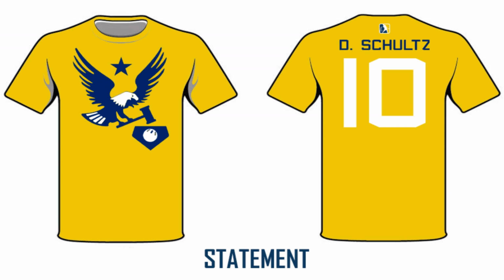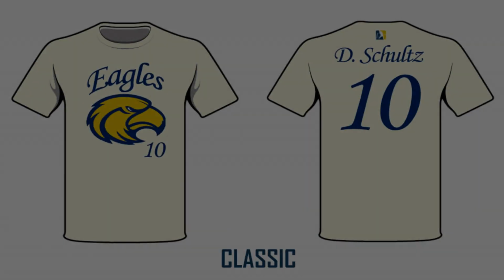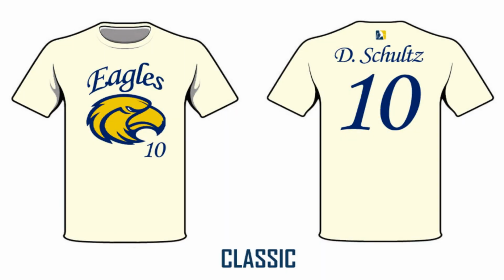I love the sharp edges of the nameplate, as well as the bigger font for the number. And then the classic is really nice. I like the way that he's incorporated the jersey into a new style, with the Eagles having the cursive outline on the top, with the number on the front and back, and then keeping the cursive font for the back of the jersey. And I really enjoy that, and I like the cream color of it. I feel like it brings it out in a different way.